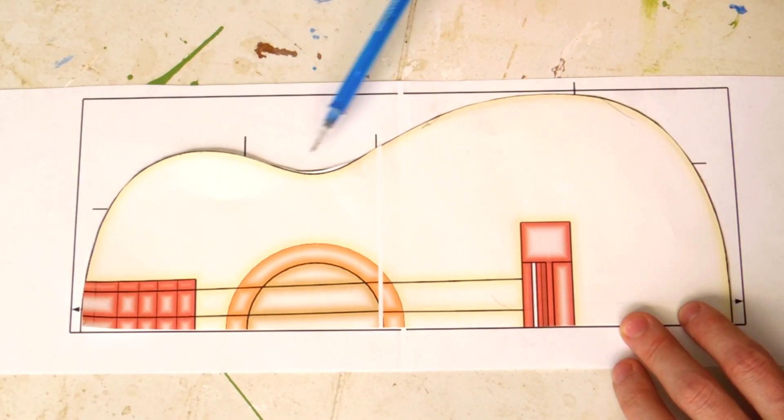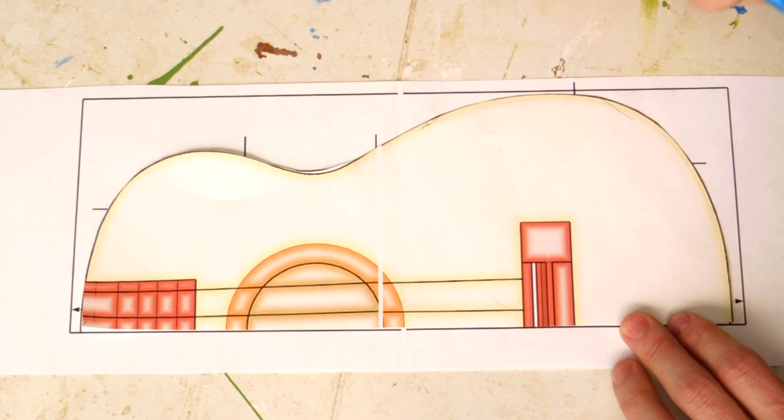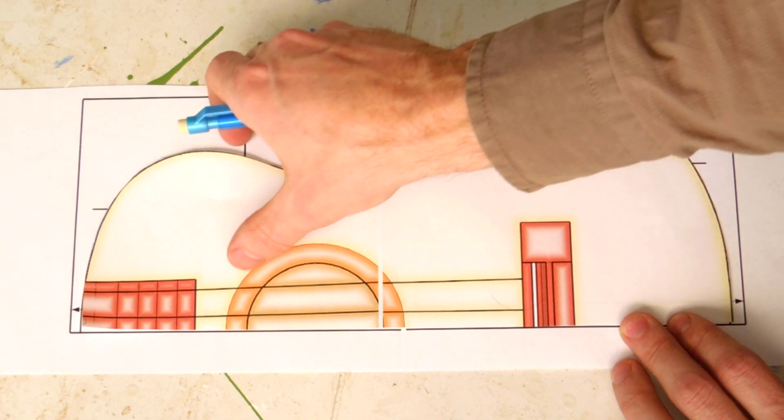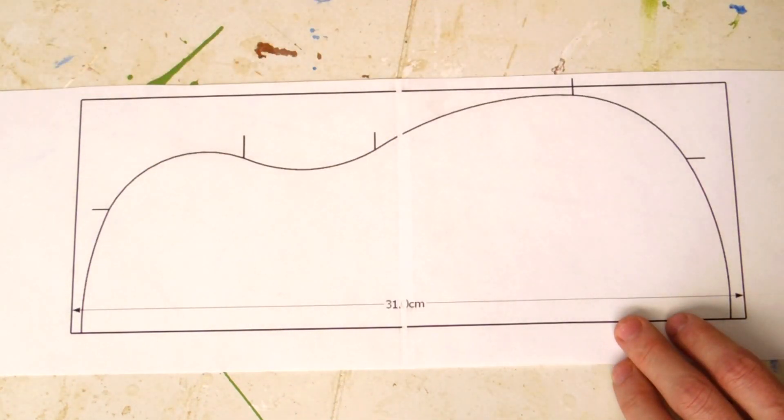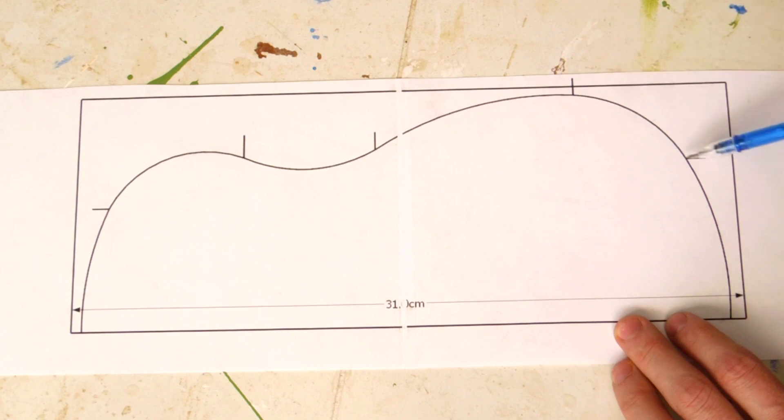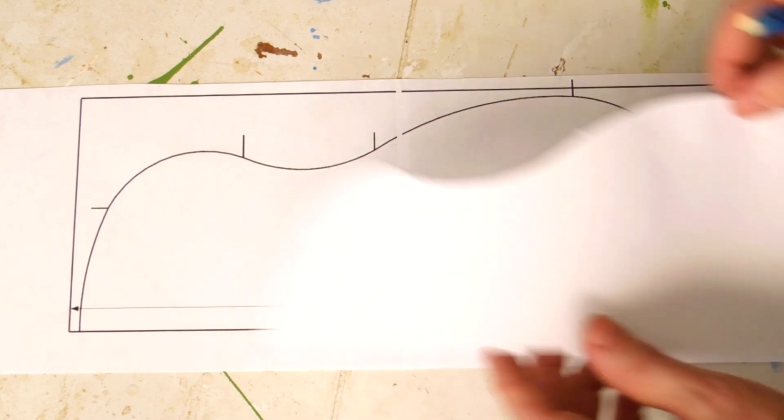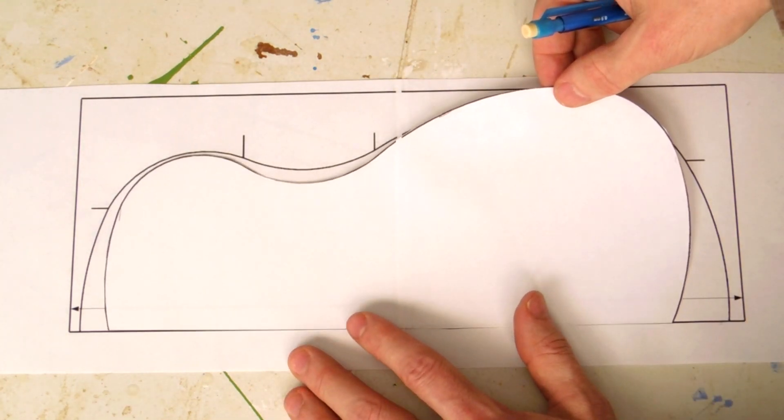I wanted to create a bending form that once the strip is unclamped, it'll come out to roughly this shape. I want the bending form to be about 20% tighter than the final shape. I took the shape and approximated it as a series of circular arcs. Then I took each of these arcs and made the radius 20% tighter and drew a shape like this in the CAD program. That was pretty tricky.